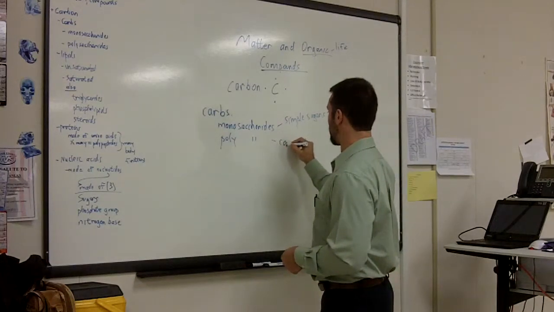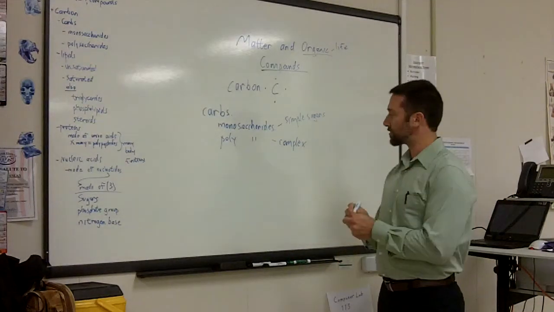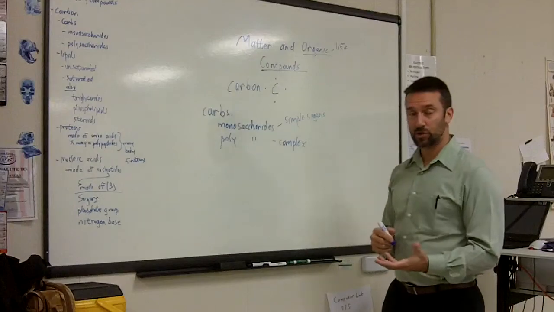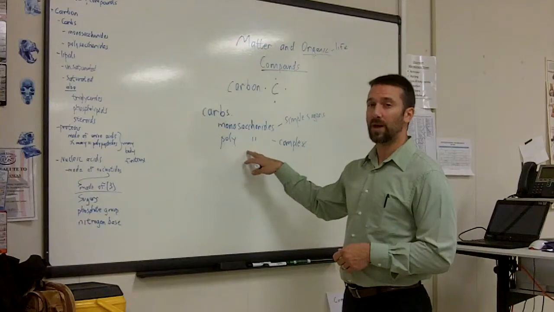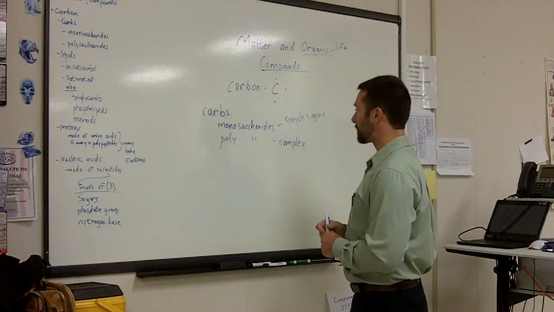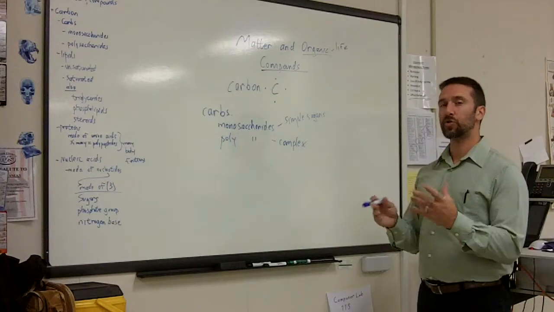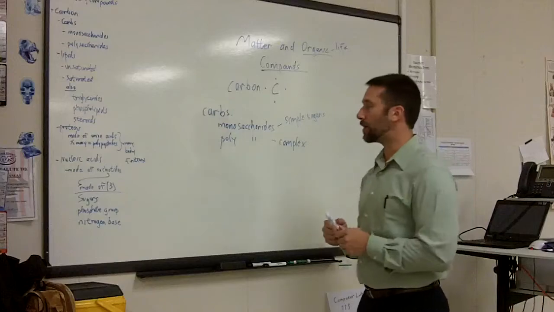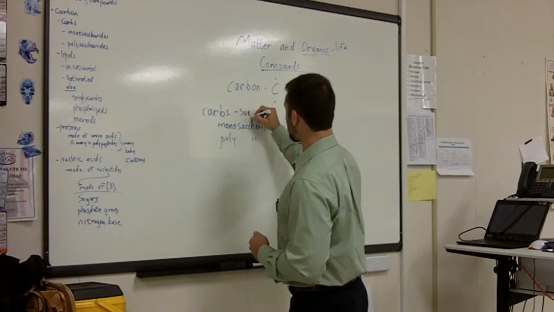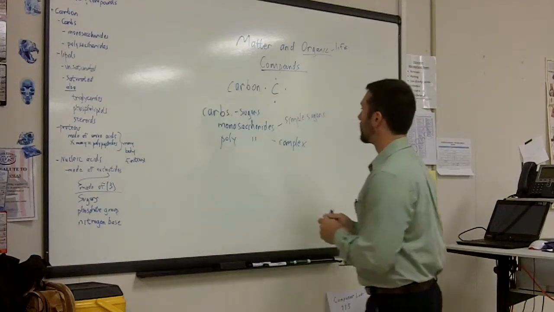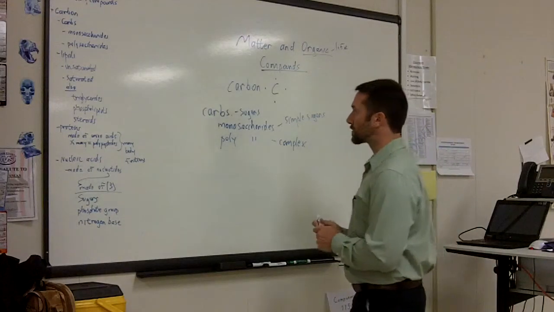Polysaccharides, however, are complex carbohydrates. And complex carbohydrates, like on those crackers, are not going to be considered sugars, but they're still carbohydrates. They also store, more often store energy than give you quick energy right away. And polysaccharides also help with some of the structures of cells, some of the things that help to build a cell. So carbohydrates are considered to be sugars, but there are complex and simple sugars. They relate to the energy in our body, and they also relate to the structure of cells.